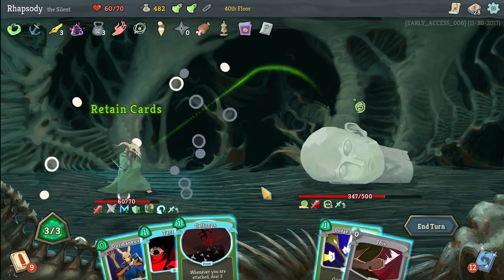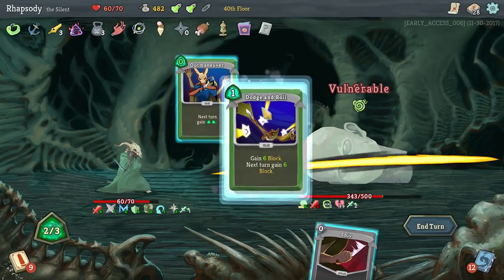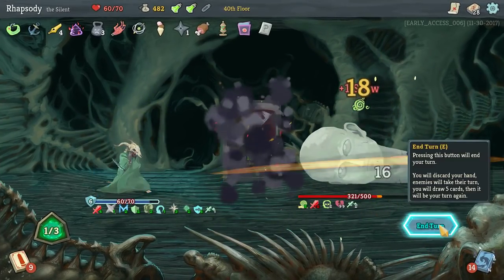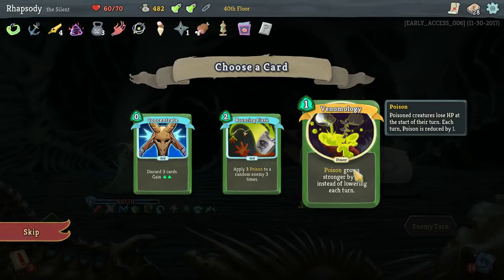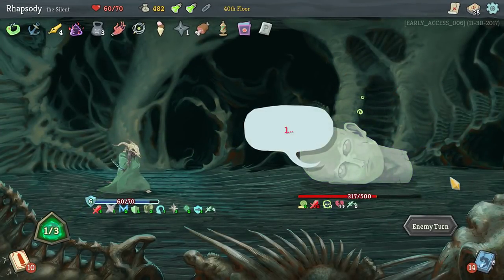Well-laid plans. Caltrops, and then beautiful. I want to do my damage last when it's available, because the more cards you cast before you try and do your damage against this enemy, the more damage you do. Poison grows stronger by 1 instead of lowering each turn. I mean, I didn't need that card, but I kind of wanted it.